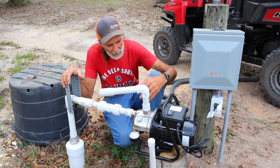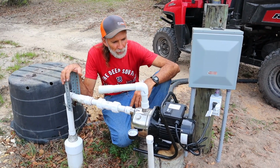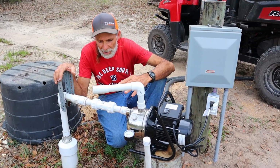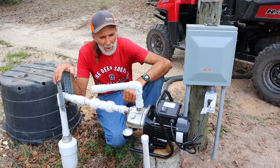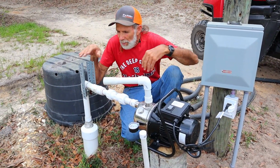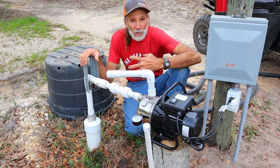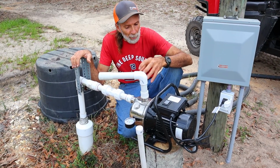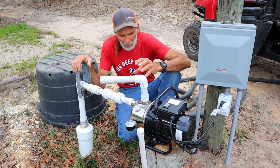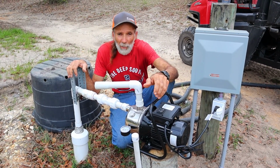Now, like I said, it's just on a stump piece here. It's just temporary right now, to do the review on it, to show you guys how it works. We're going to actually be building something here for this thing to sit on permanently and to be able to be used. So I'm really anxious, because I have the other one I'm going to mount here permanently once I get a building, and then I'll have this one which I can run off of my generator.